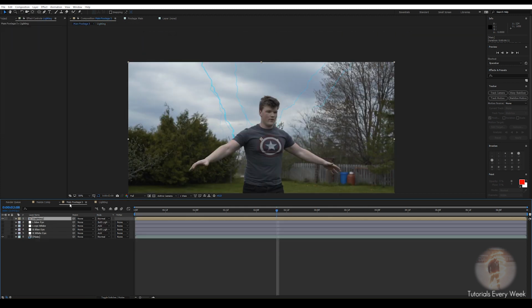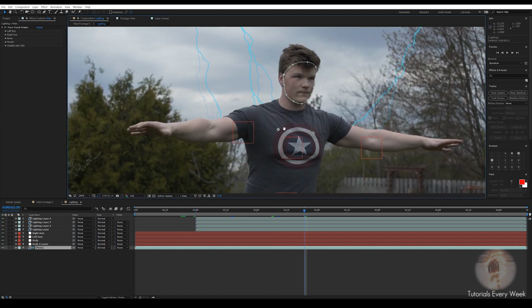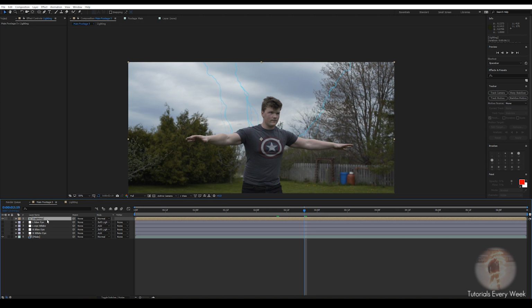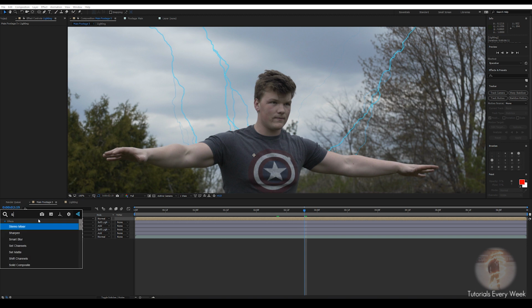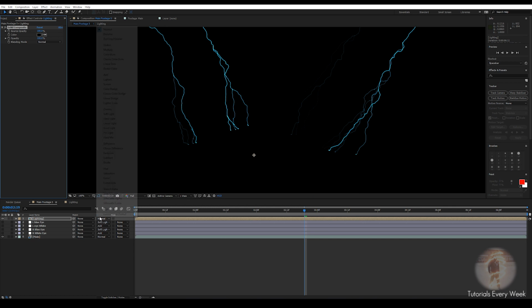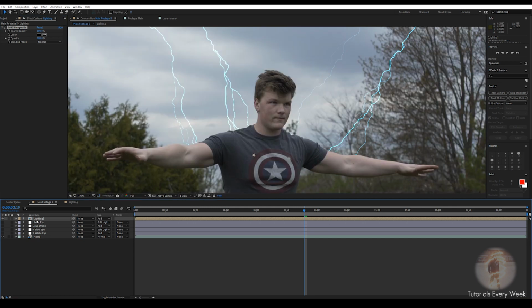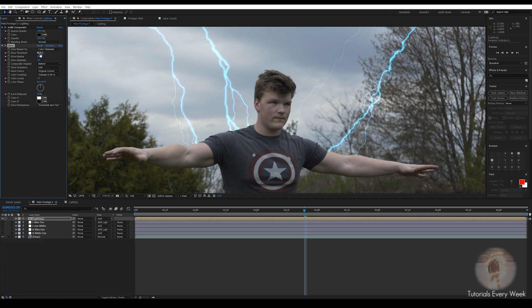Let me minimize a few of these things here. Oh, there we go. We got the lightning, get the footage. Everything looks good. Go back to the main footage, and this is where we're going to add the glow to the lightning. So first thing I like to do is add a solid composite. Change it to black. Change the transfer mode to add. And we want to add a glow. The way I like doing the glow is the first one, I like keeping it how it is for the time. Changing this to 0.2.